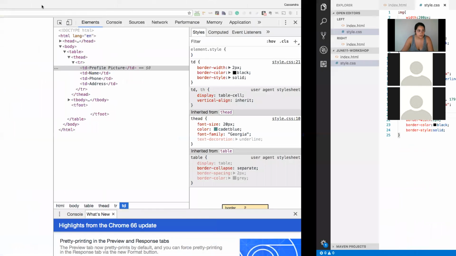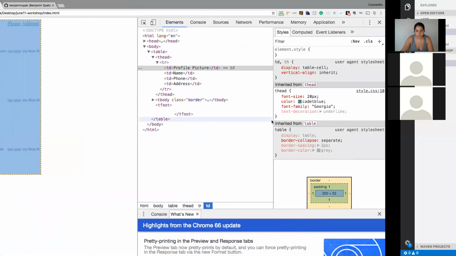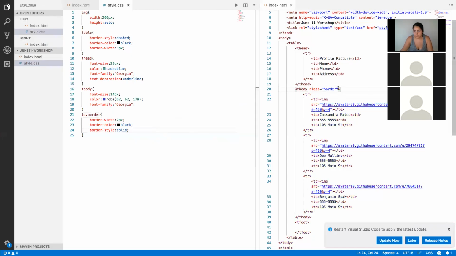Oh, that didn't work. Hold on. Let's go ahead and put the class border in the TD itself here.